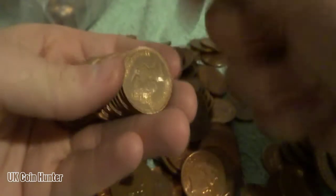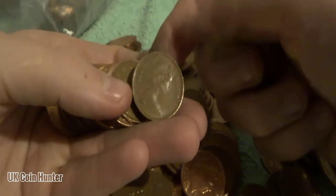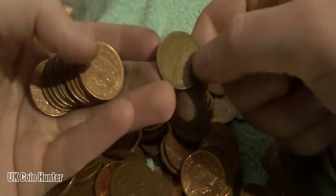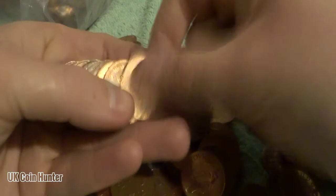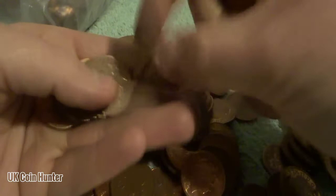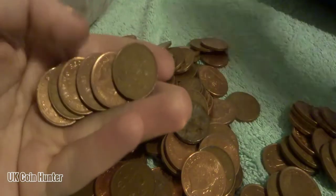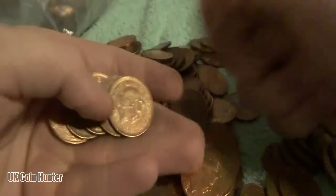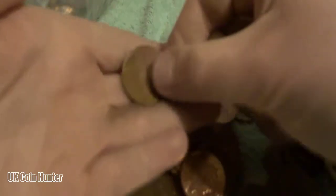The Irish harp is still used on the Republic of Ireland's euros. So let's keep going and see what we can find. Out of the 2000s, I think we still need the 2008. In the 90s I think we need 91 and 92. I think we have all of the circulated 1970s now, and in the 1980s we need from 82 to 85.